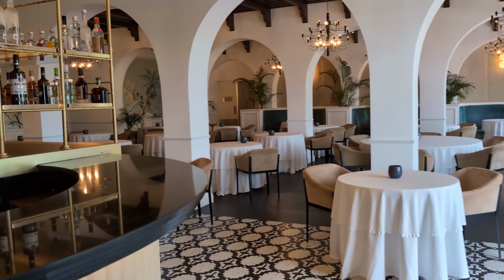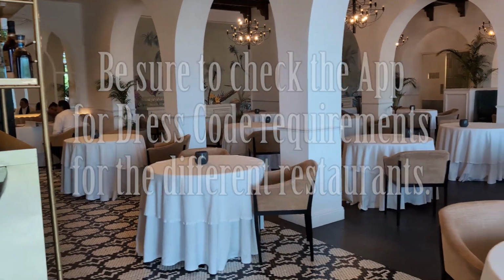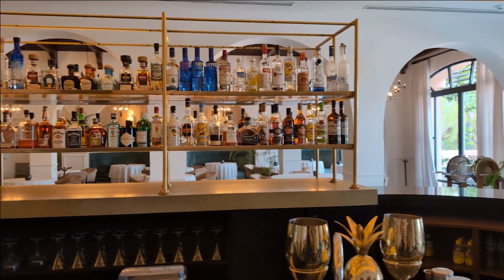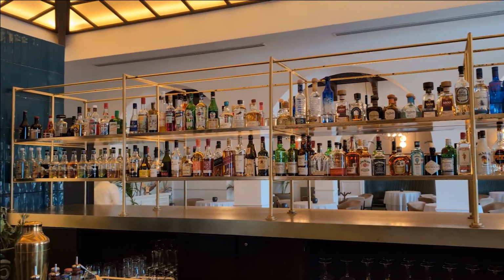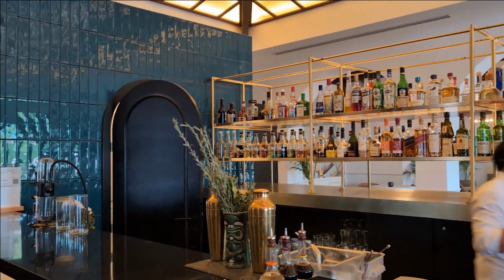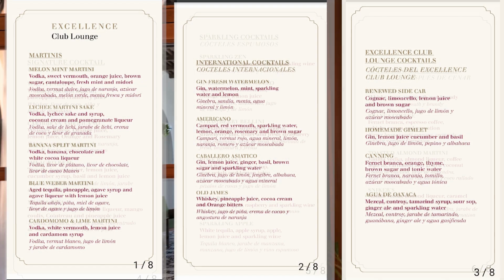Both Chez Isabelle and Magna have the most stringent dress codes on the property. For ladies, that means long pants, capri pants, or skirts with a blouse or dress. Gentlemen should wear long pants and a collared shirt. No t-shirts, tank tops, shorts, beach sandals, or flip-flops allowed. Trust me, packing those long pants will be worth it for the food that awaits you. Now at Magna, the dress code is more lenient for breakfast, but at dinner, it's fine dining attire.